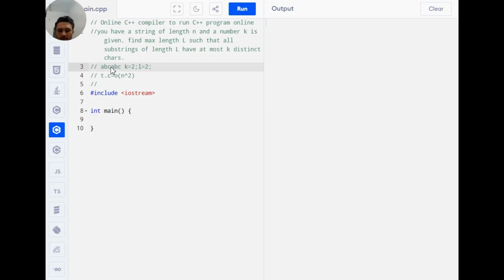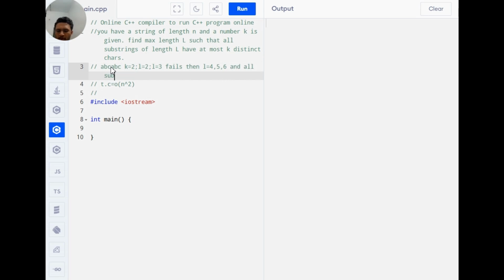So if L equal to 3 fails, then L equal to 4, 5, 6, and all subsequent values fail. Now can you think of an approach with a better time complexity?